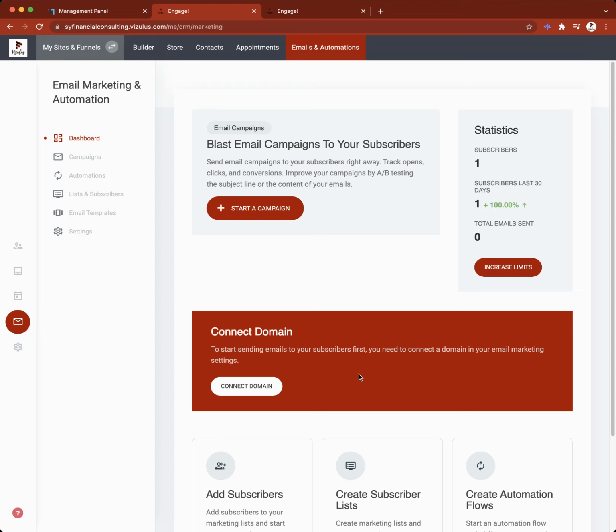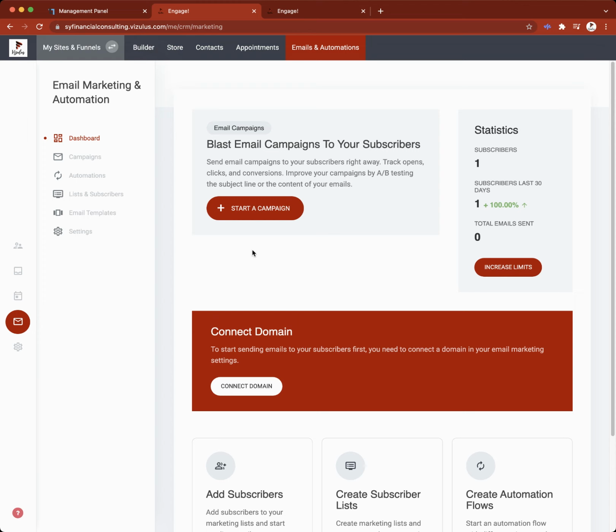Our platform is built up to where you can connect your domain, which you can see with this red box, but you also need to have a verified email address. So something like info@vizulus.com. If you need help with connecting your domain or setting up your custom email in order for you to meet those government rules and to have more effective email campaigns, please reach out to us at the email address and we will help you out and let you know how much that'll cost just to take care of that. Especially if we already have your domain on our side, we can normally take care of that within 1 hour. All right, so let's move forward.